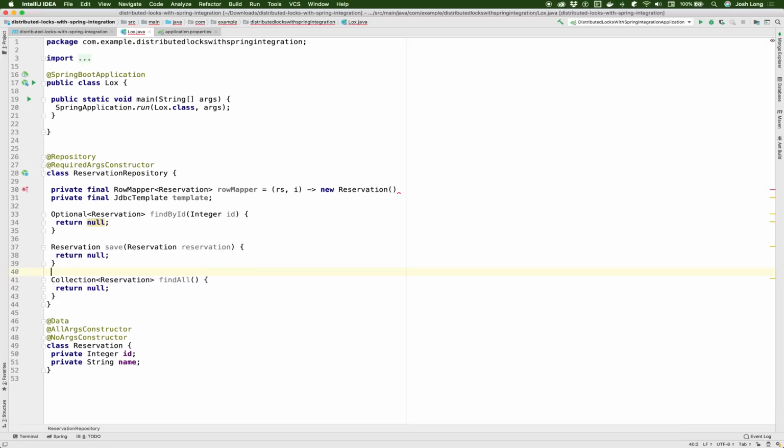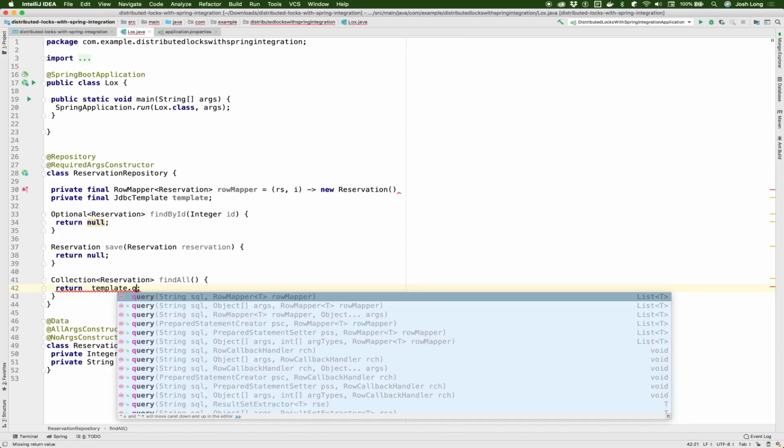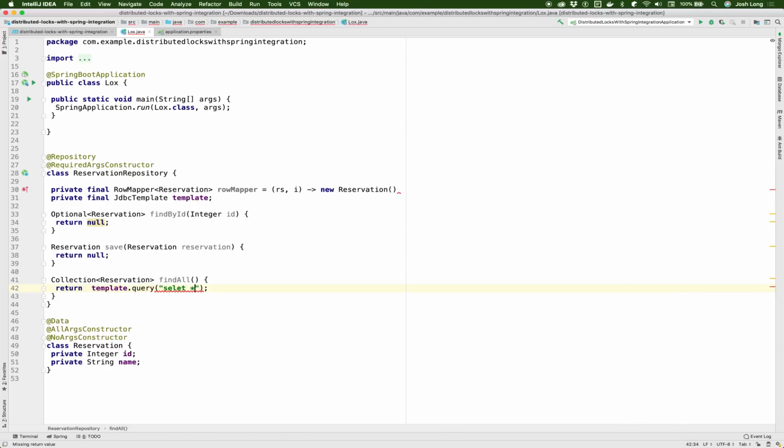Now, let's do the easy one first. I suppose that's this one. So we'll say template.query, select all from reservation. All right, I'm going to use the row mapper. And there we go. That's the entire thing. We want to do the same thing for findById, but if it doesn't exist, then we want to return an empty Optional.